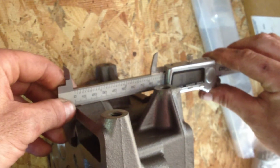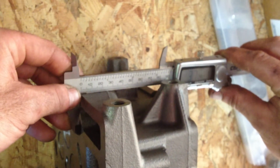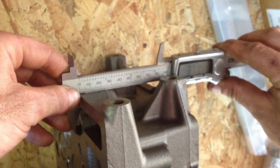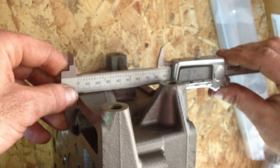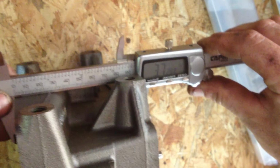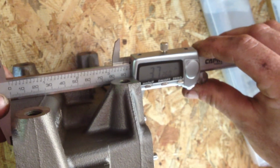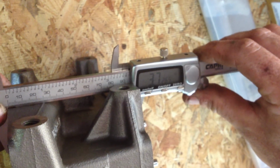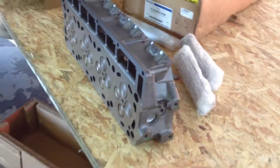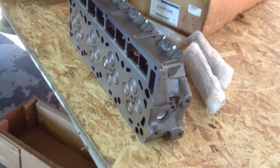So 3.74 is Ford spec. These heads, straight out of the Ford box, 6C3Z 6049, are 3.725. 3.74 is the spec, so this number right here is 14 thousandths under. There have been 14 thousandths cut off this head. That tells you right there, if Ford says it's okay to cut heads, then we need to say it's okay to cut heads.